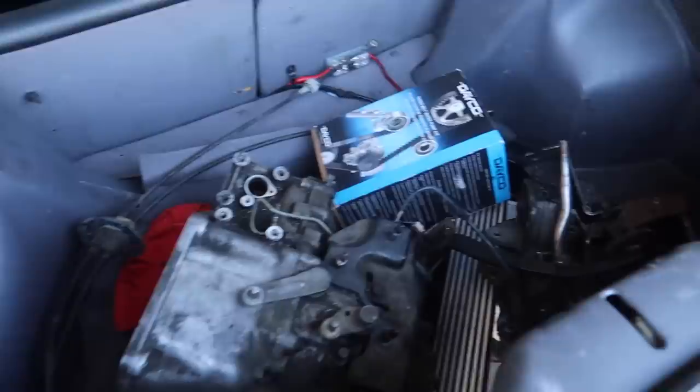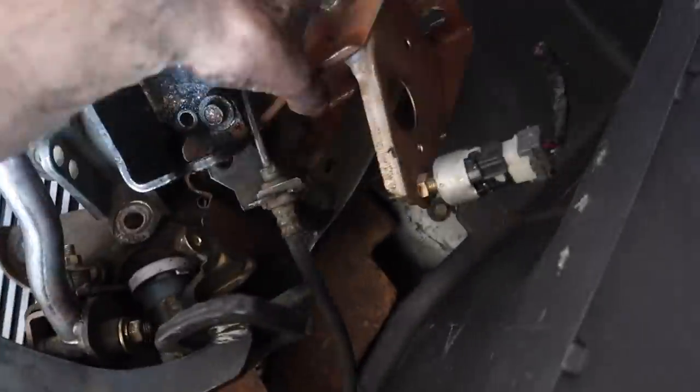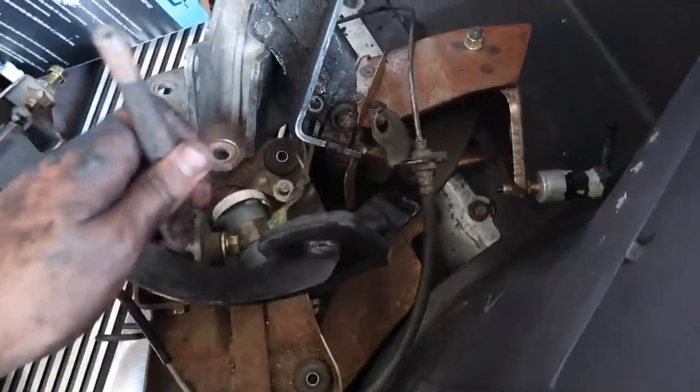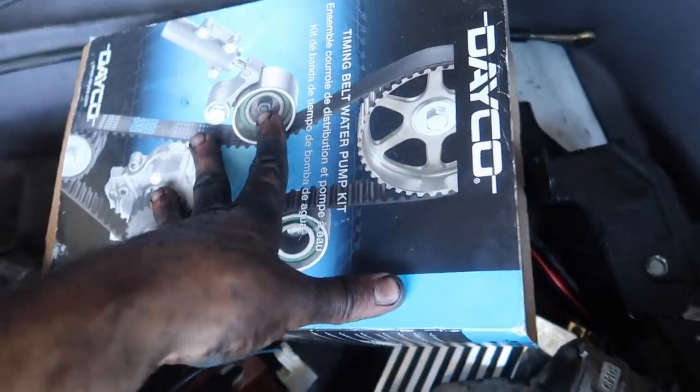Besides that, I honestly think this is going to be a two-part video because there's so much stuff to do. Here's the manual transmission. I have the cables. We still have to make room for the clutch pedal with the drill holes for the master. There's a bunch of stuff to do. We also have to do the timing belt and water pump while the motor's out just for some maintenance.